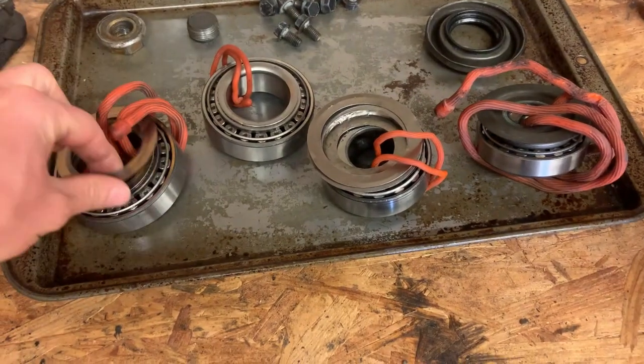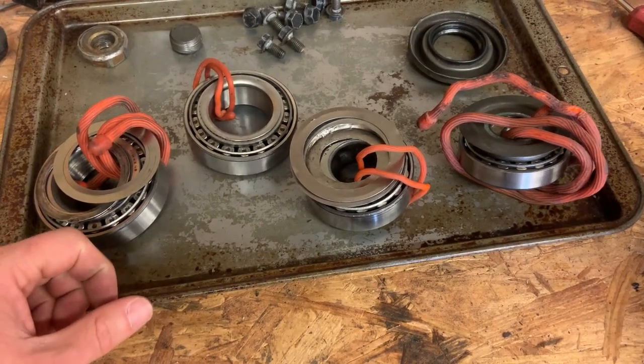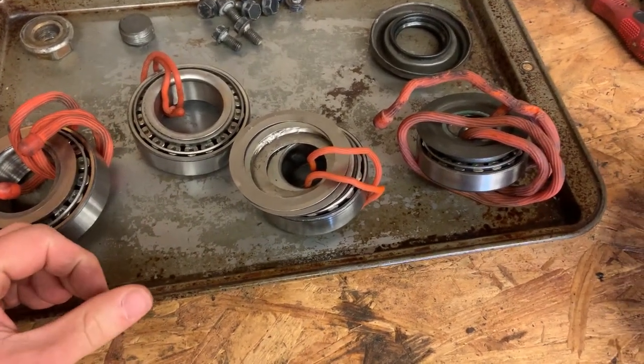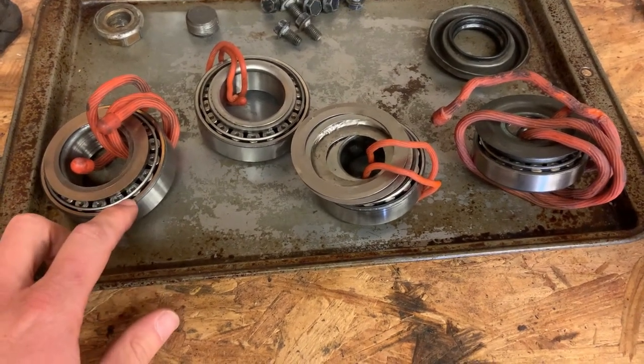So with that, here's where we're at with this. I've tied everything together with the shims that were with it. Realistically, this is not going to go together with these shims and be right. I just was trying to keep everything together, so I had a reference point. And I went through, I inspected the races. All the races looked good.